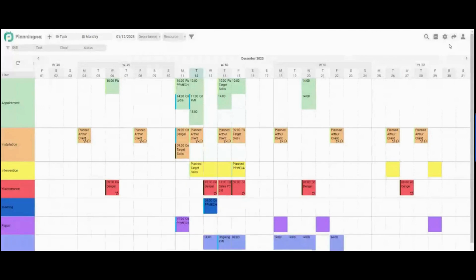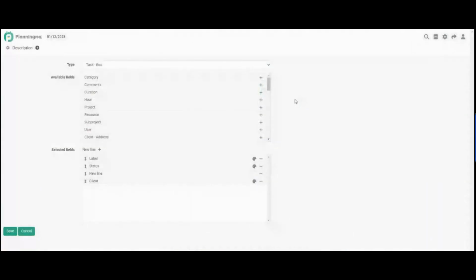So I will now switch to the biggest part of this presentation, which is the customization of the color and styles in the menu tools description. I guess you are all familiar with this menu. If I click on the menu tools and choose description, you will see that we added some slight changes here.